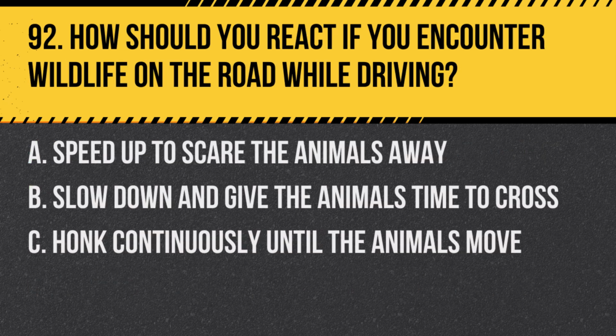Question 92. How should you react if you encounter wildlife on the road while driving? A. Speed up to scare the animals away. B. Slow down and give the animals time to cross. C. Honk continuously until the animals move. Answer B. Slow down and give the animals time to cross. Be cautious and patient with wildlife.